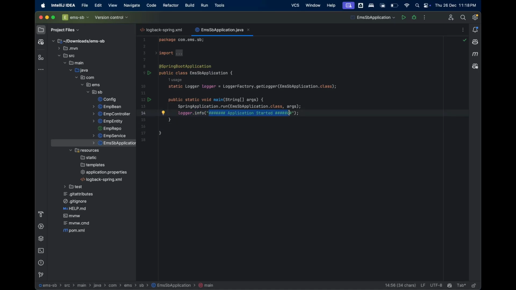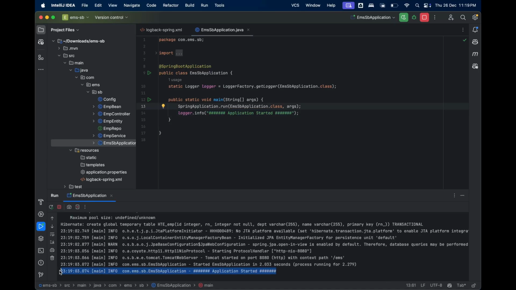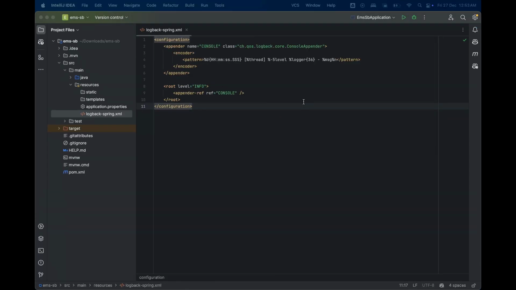Save it and execute the application to test it. This is the log "application started" coming from the main method, and this log we just added at line number 14 in the code.